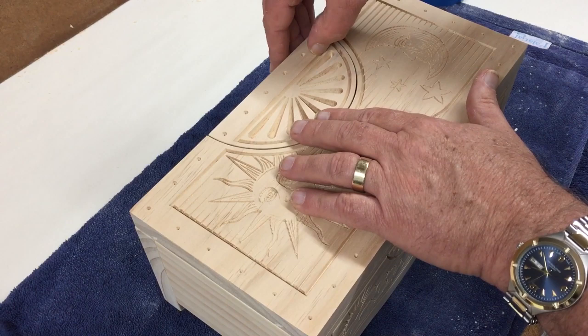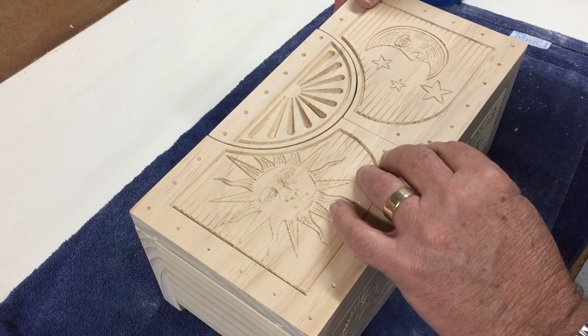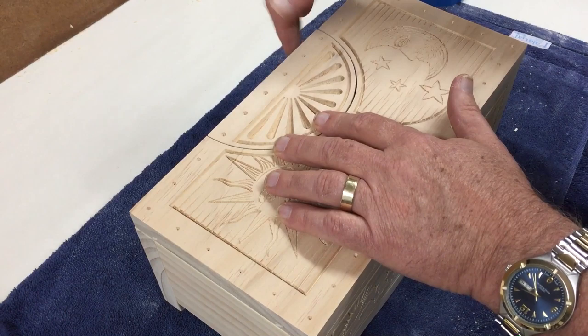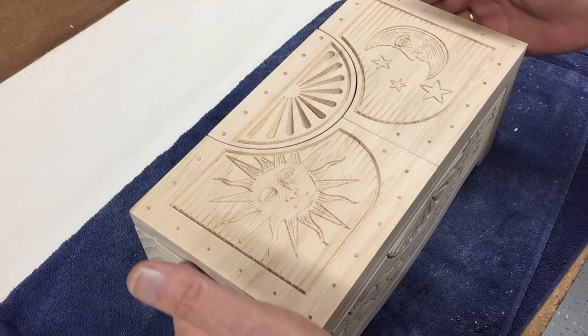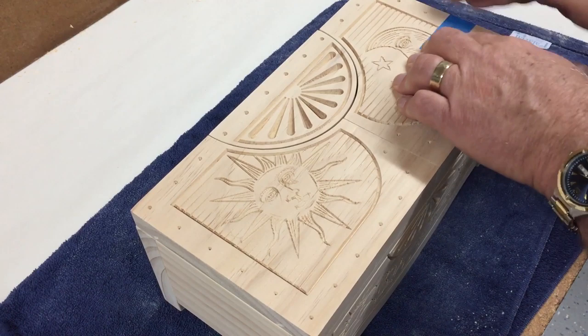What I want to do is eyeball this and look at the position of everything to get an even gap between these two lid pieces. And also trying to make this backside even with the box itself. Okay, so I'm pretty happy with that alignment. Okay, I'm going to tape all these pieces in place so they don't shift on me.